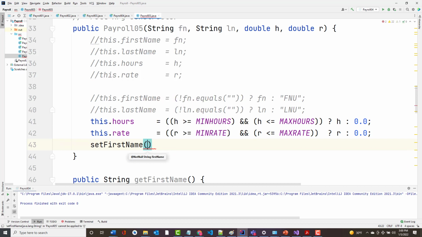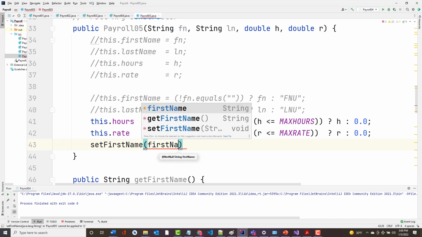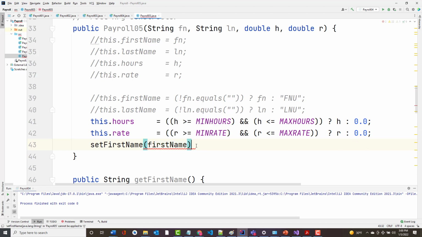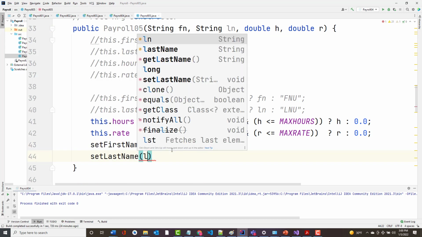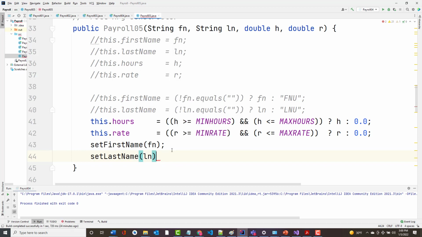It has to be whatever we called it up here, FN. So it would be FN. And we can call set last name, and we can pass it in LN. Question to you is, does that make sense?